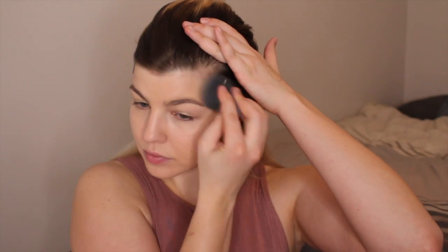So I'm just gonna go over this side with my Beauty Blender because that's what I would normally do anyway if I did use a brush, just to kind of pick up any additional product. So coverage looks pretty good. I didn't find that the primed side or the unprimed side really went on any differently or any smoother. So I could probably use it without, but we'll see how long it lasts without a primer.